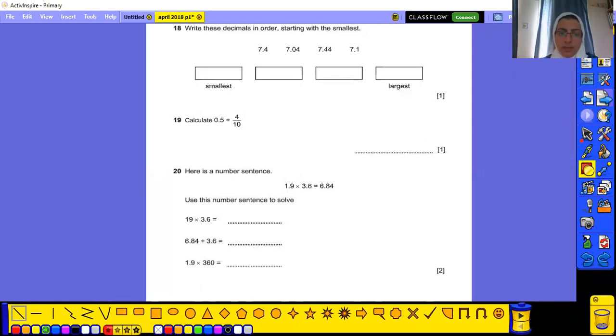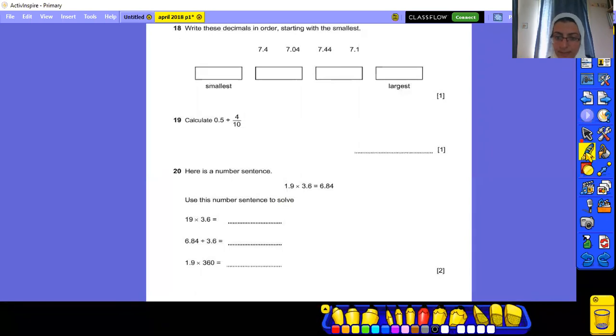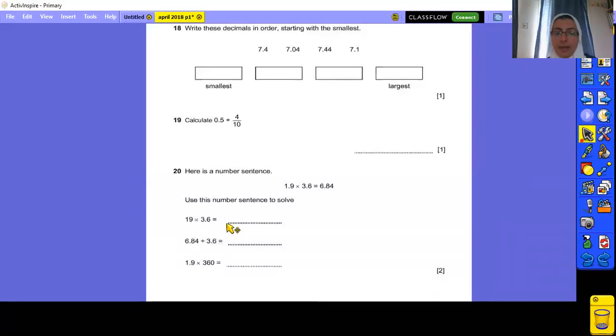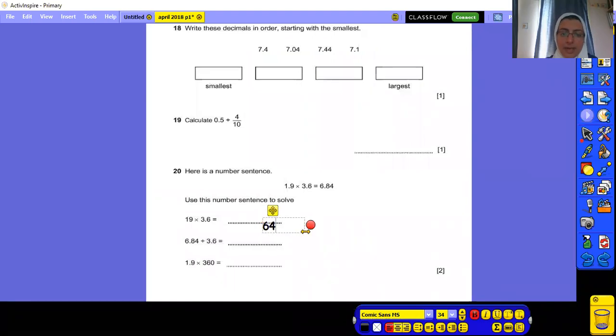Okay. The first one, simply using the number sentence that's given to you here. Using the number sentence that's given to you, I'm going to write the answer. 19 times 3.6. I know that the answer will have 6, 8, and 4. But the issue is where to put the decimal. Where is the right place to put the decimal? Here, if it's multiplication, how many numbers here in decimal place? 1. So the right answer, it should be here. It will be 68.4. Or to the one who did it like this, perfect.